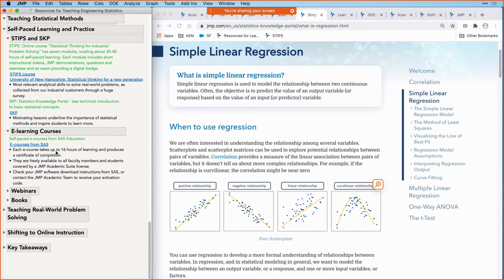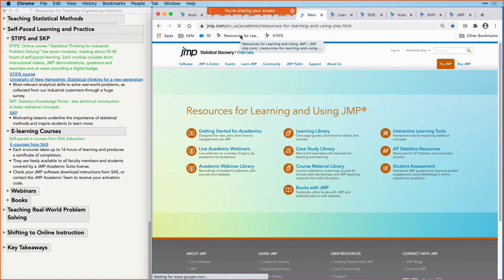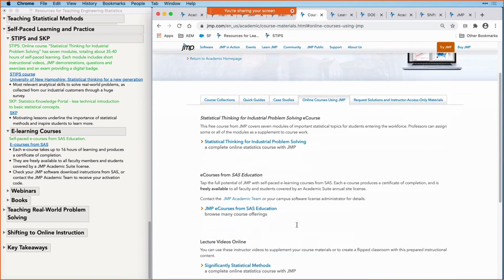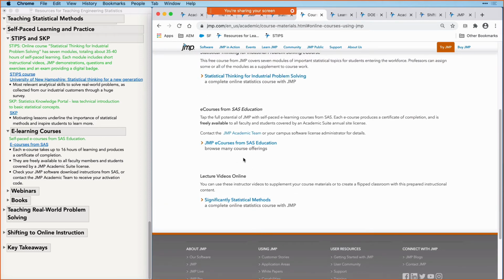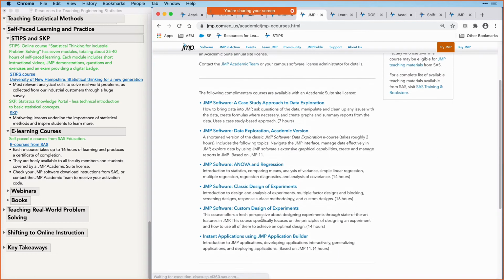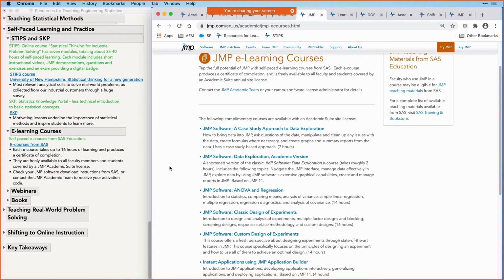The good news here is that all these courses can be found, if we look at the portal again, in the Course Material Library, in the tab Online Courses. This gives you information about these e-courses from JMP Education, and if you click here you see which courses are available.